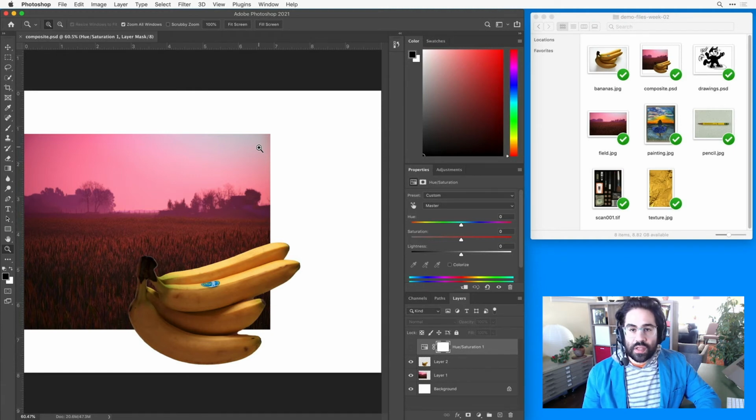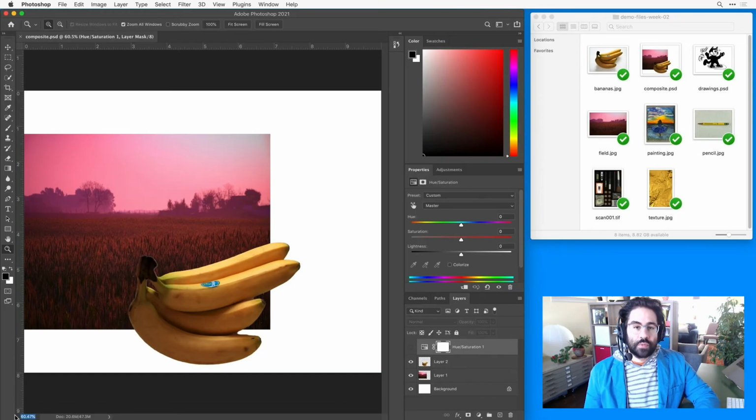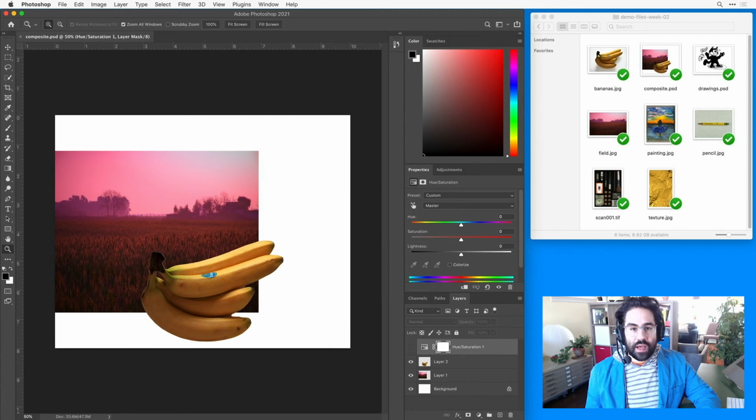A third way to zoom is by setting a percentage. This is useful if you'd like to see a document at a certain scale, for example, 50% for half scale. At the bottom left of the document window, you'll see the current zoom factor as a percentage. This will update anytime the zoom level is changed, whether it's with the Zoom tool or keyboard shortcuts. We can also type in zoom percentages here and hit return on the keyboard to set that as the zoom factor.